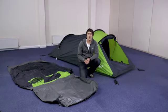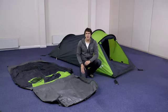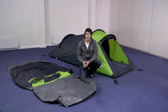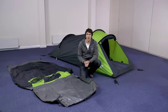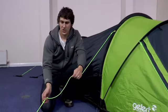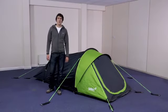Once you've completed this for the first time and assembled it into the tent, there's no need to take your inner tent out, and you can actually pitch the tent all in one. But for this first time you're going to pitch it, you're going to have to do this stage. Once you've pegged in the guy line, you can adjust it by pulling the tensioner towards the tent until the line's taut. You're now ready to start camping.